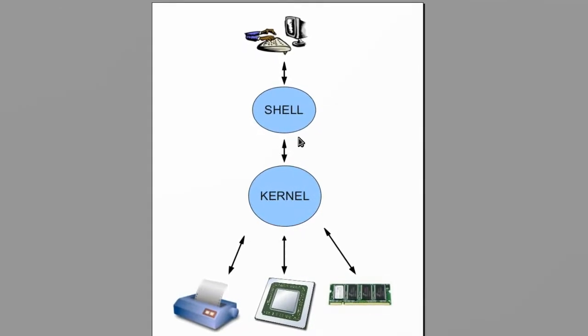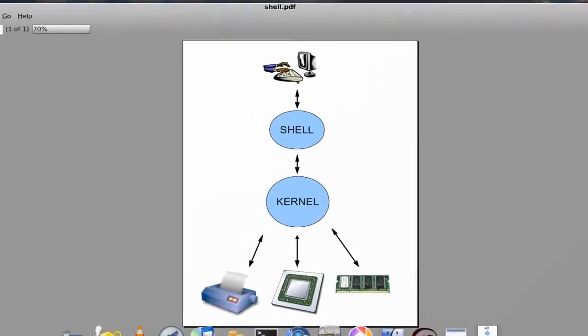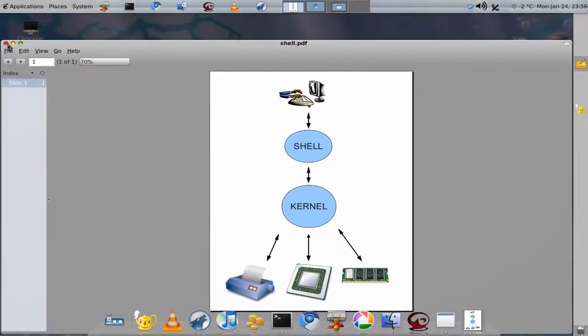In the last session I talked about the shell and its importance in the Linux environment. I told you that the shell sits between the user and the kernel and translates the user's queries, applications, everything to the kernel. The shell consists of commands and shell syntax. There are different types of shell in Linux, and Fedora ships with the bash shell as a default, but you can use different shells to your taste.